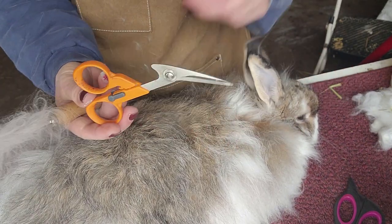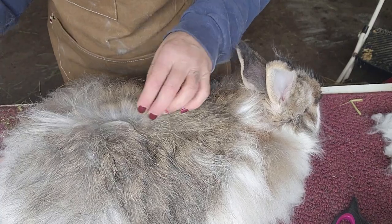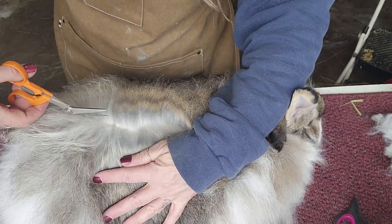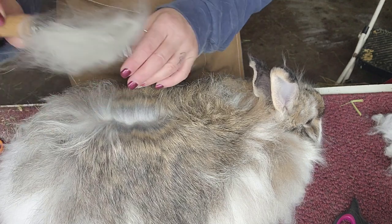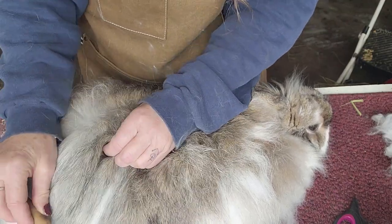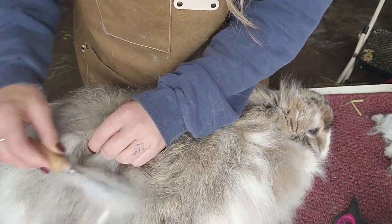My favorite shears are small and short with an angled tip. I'm not going to trim him today — I'm just combing him — but when I do trim I can carefully go in just like this. My favorite tool is actually this comb with long and short prongs that grab the fiber. Those are the three tools I mainly use. I don't use an electric shaver — I just feel that's too much.